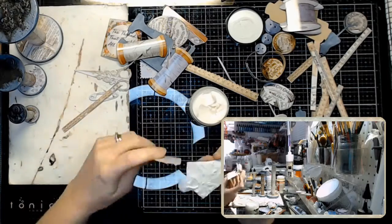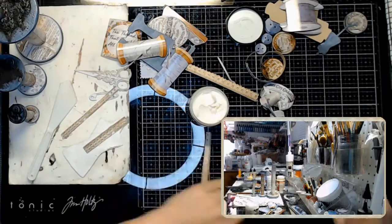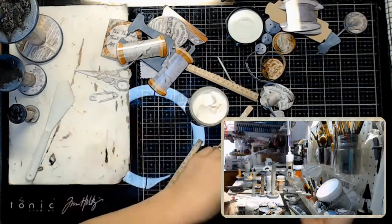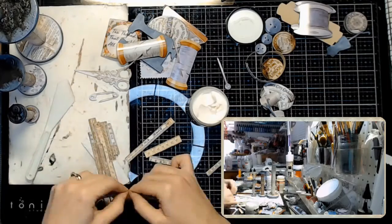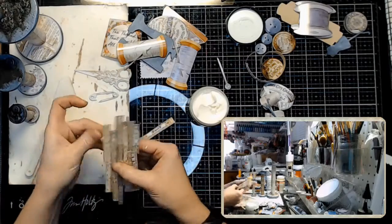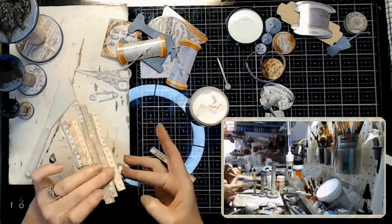And to give a little bit of structure to that piece, I grabbed some texture paste from my stash and used that as my adhesive. You could use whatever glue you wanted, but I really wanted to give some more thickness and extra strength to that chipboard and paper, since it is going to be sticking up.